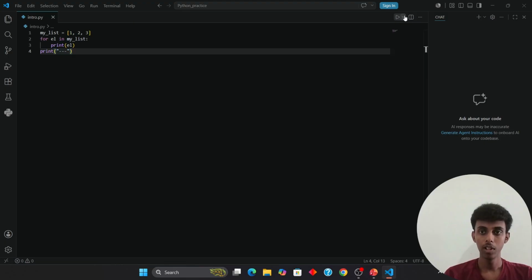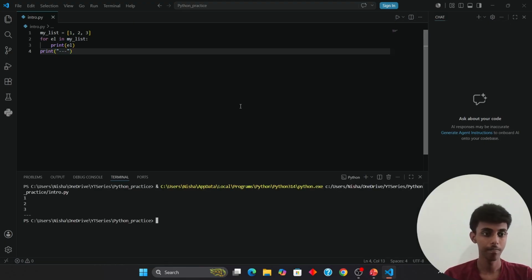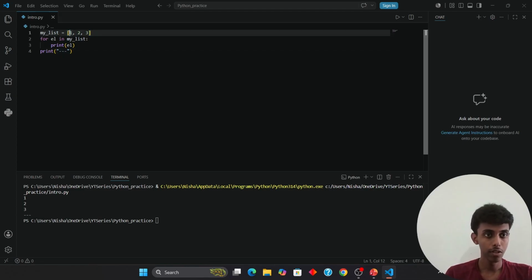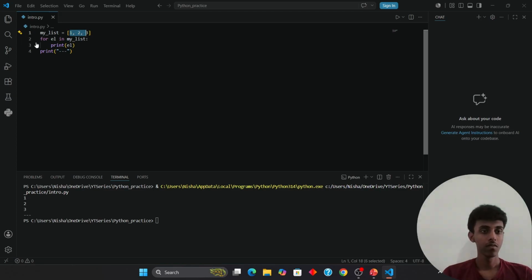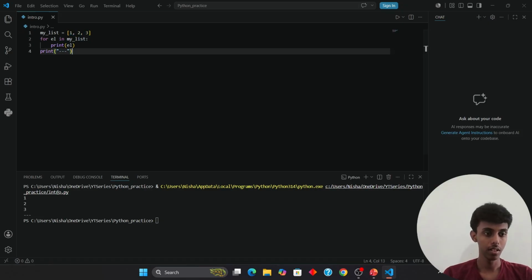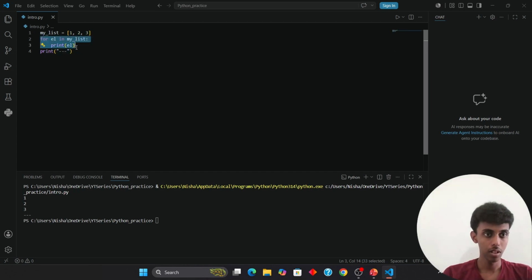Okay, now we will save the file and run the code. You can see here we traverse 1, 2, and 3. Now we will check here. This is how a for loop works.